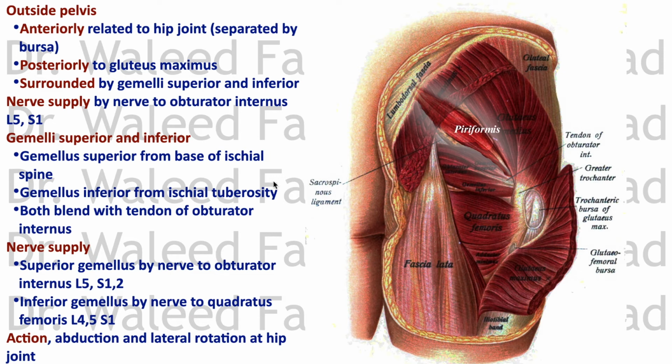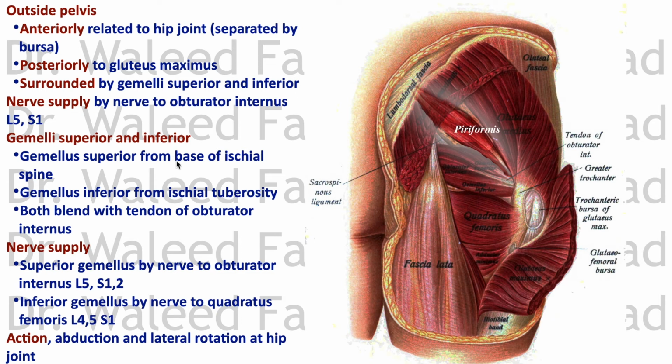By the way, doctors, the root values may differ. It differs between books, so stick to the source you're studying from and stick to those root levels in this text. Don't go 100% by these root values, because there are different opinions between different authors of anatomy books. But this is what's in Gray's Anatomy.